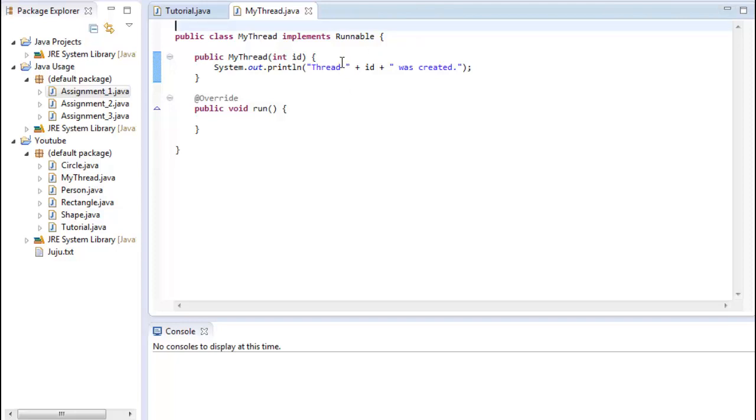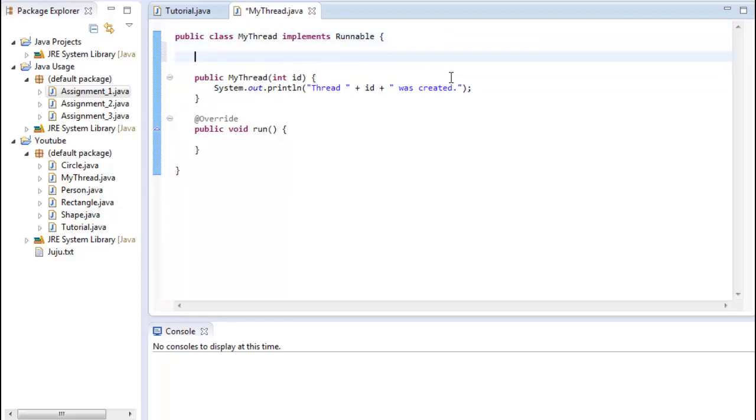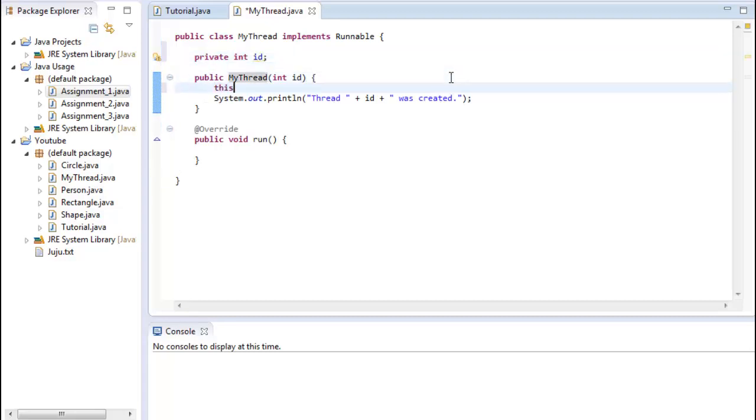And yeah, okay, so I'm going to have to make it an int id, and this.id equals id.